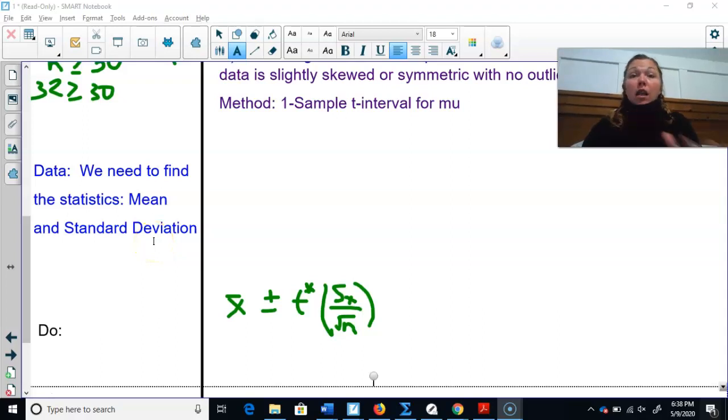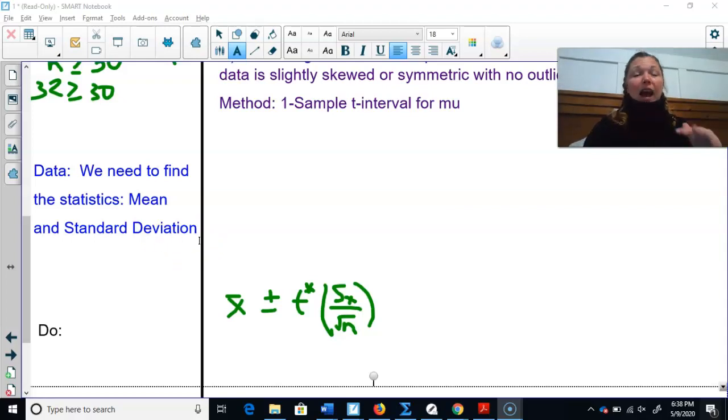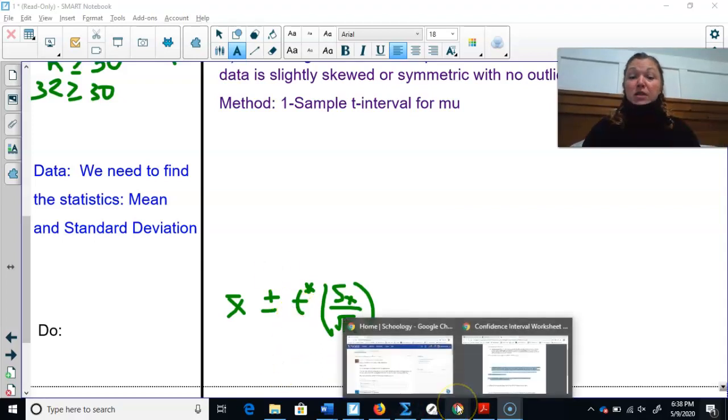Now, I know not all of you own a graphing calculator, but I can bet that many of you are going to go on to take college statistics. And you may want to know how to use this graphing calculator, and it's going to make your life a lot easier. And since all of you have a Chromebook at home right now, I'm going to show you how to get that graphing calculator online and use that instead, because it's really going to make your life super easy for this stuff. And I'll show you how to do the t-test as well. Okay, so let's get going.